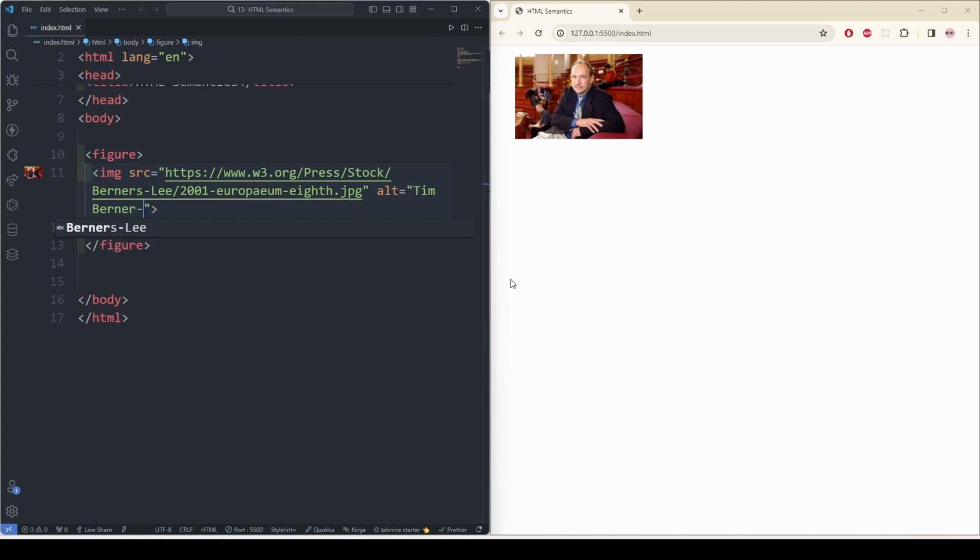Now I want to give a caption for this photo. To do that, I can write, and you can see there is a caption beneath the photo. So this is how we can use figure and figcaption.